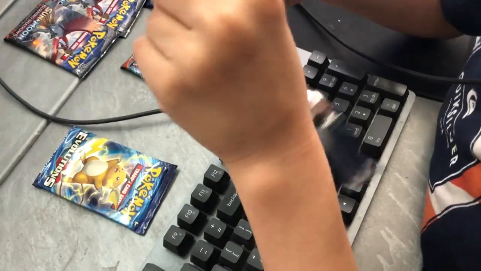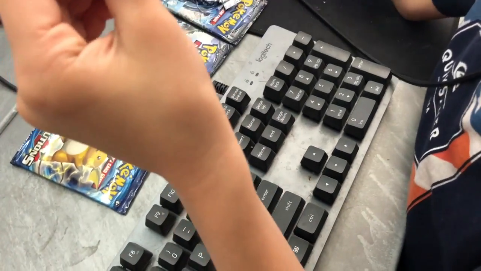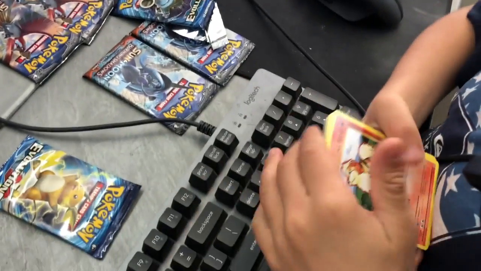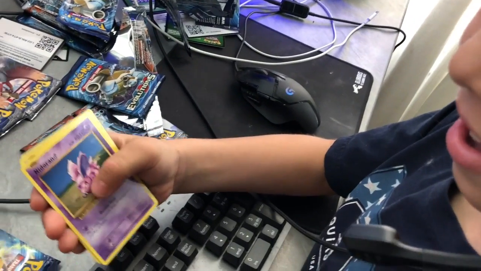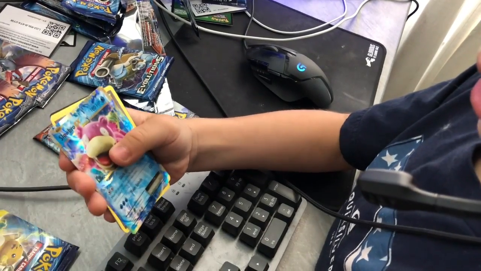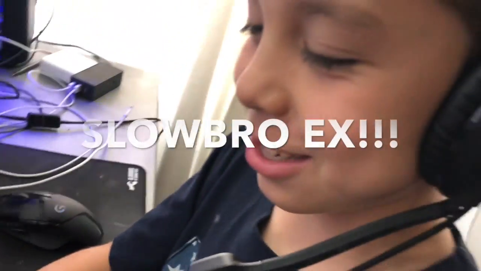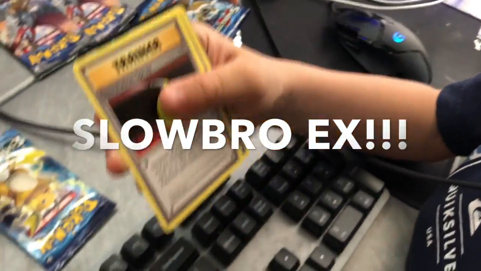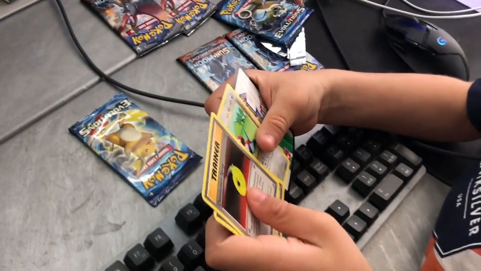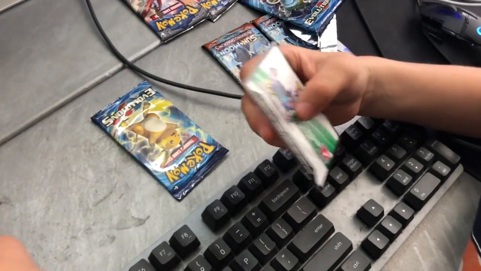Evolutions Blastoise. Come on, let's get a good one. Machamp, Growlithe. Oh, I think this one's it. Growlithe, Onix, Nidorina, Poliwag, no, Slowbro, yes! I got Slowbro EX, and a Trainer Devolution Spray, and a Trainer Pokedex, and a Porygon Z.